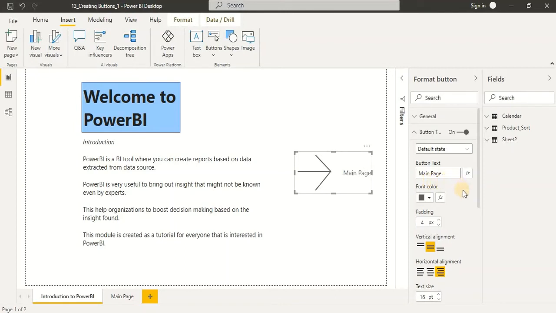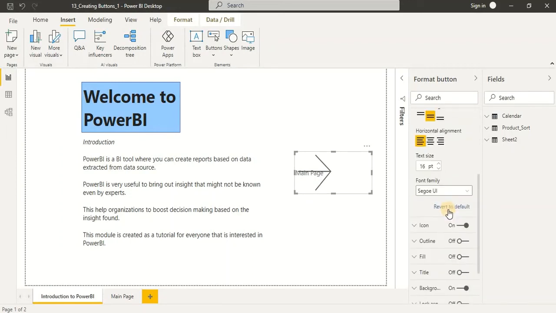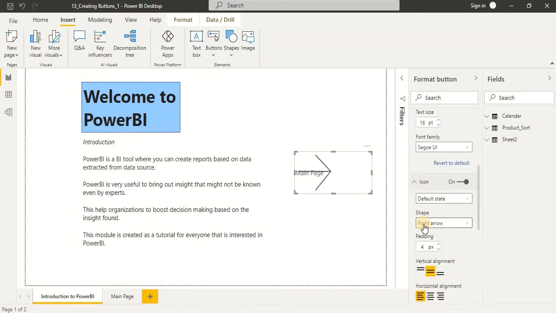If we want our button text to align to the left, we can click on this horizontal alignment and change it to left. Now our button is overlapping with our button text, so we're going to go to the icon here.